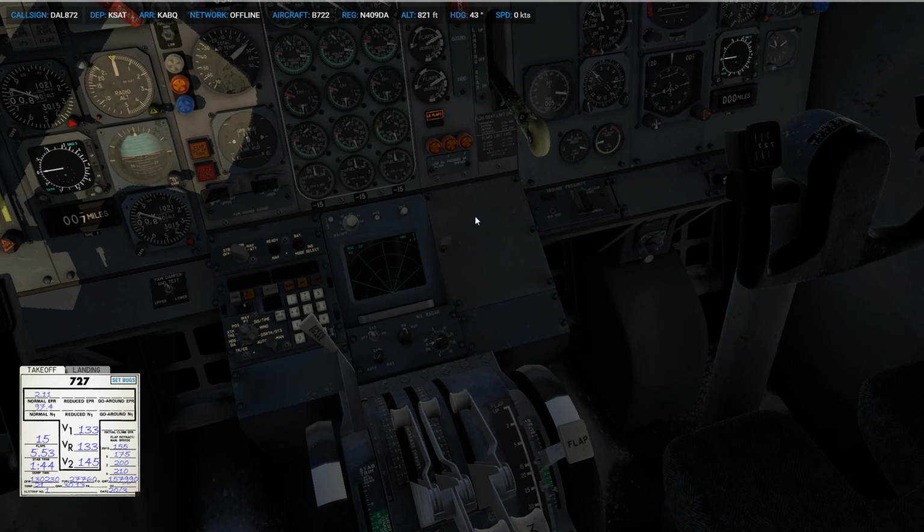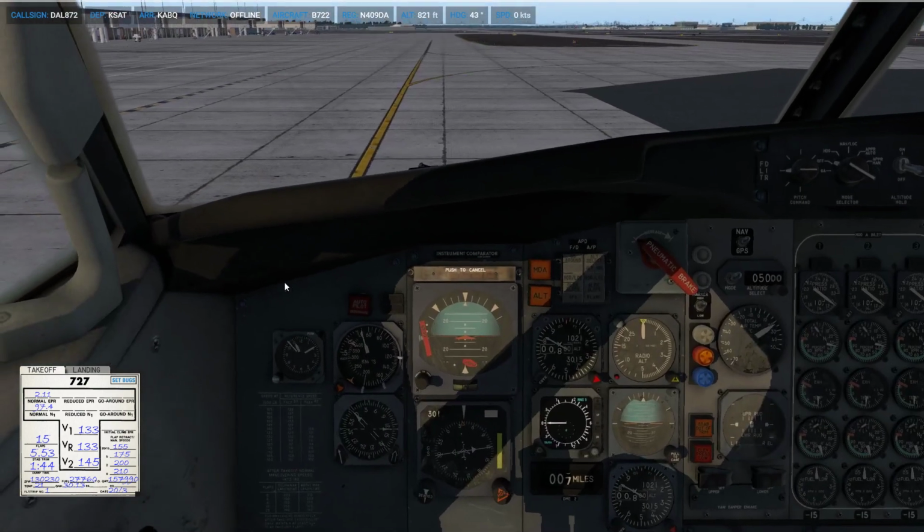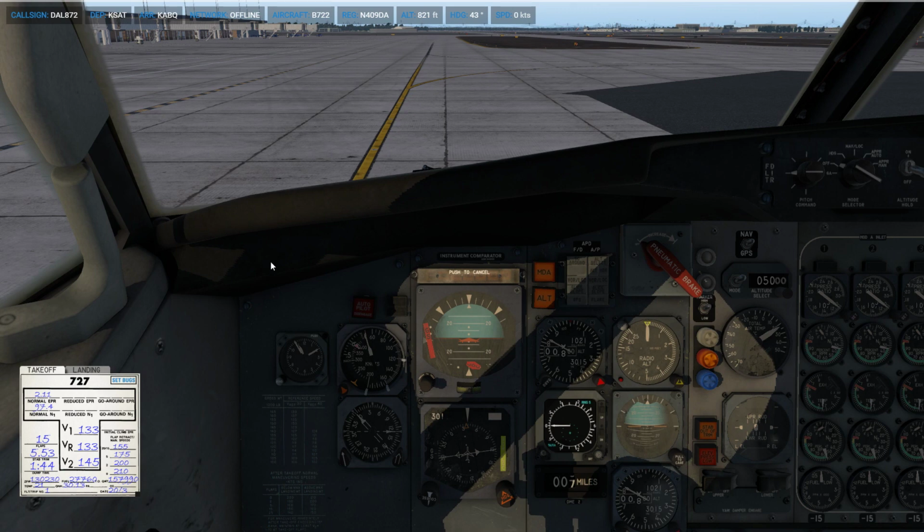Flaps 15, extended. Our rotation at 133, V1, V2 145. Our initial climb speed is going to be 165, because V2 plus 20.